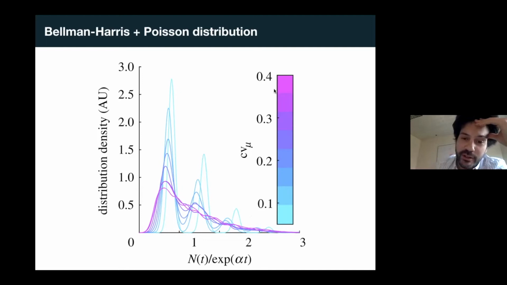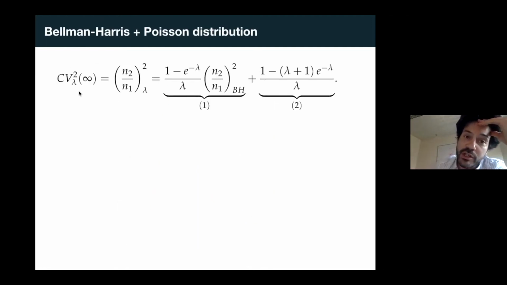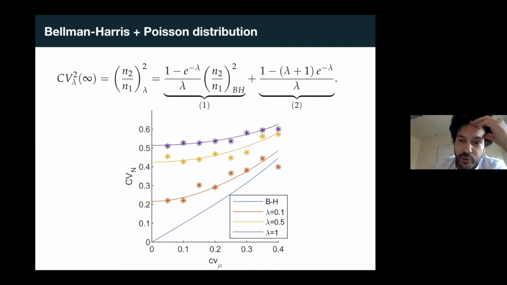And we can still calculate the macroscopic coefficient of variation as a function of the microscopic variability in division times, which is this Bellman-Harris term here. But now we're adding the Poisson noise variability on top of that, and this is what we get. The blue line here is the pure Bellman-Harris curve that I showed you earlier. The stars are simulations, and the red lines are theory for the case where we add a Poisson distribution of cells at the beginning, with different values of lambda. There is no lambda equals 1.5 here, but it's not that much higher than the purple line, and still we're off, basically.